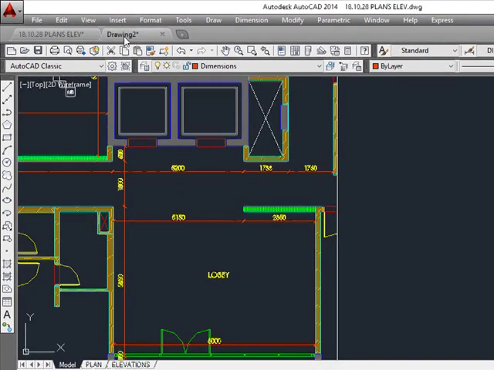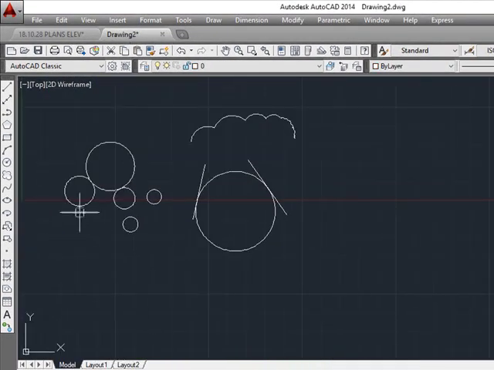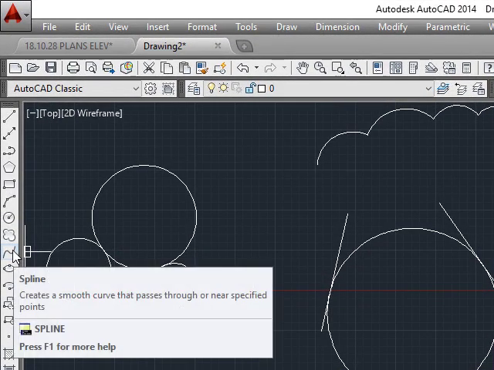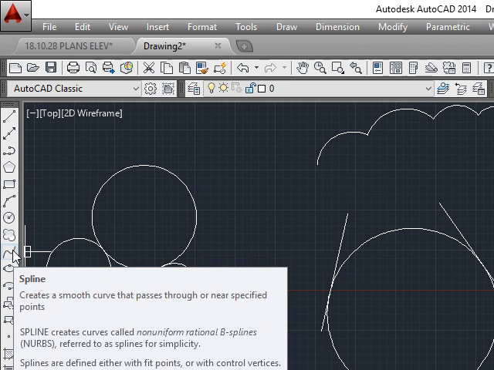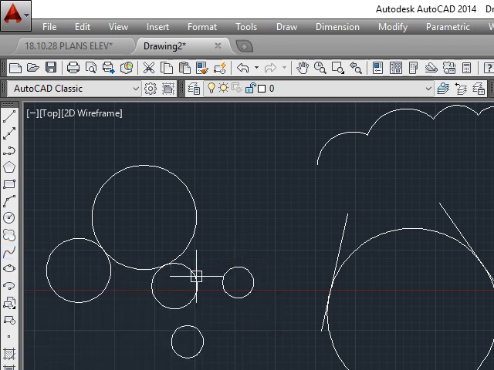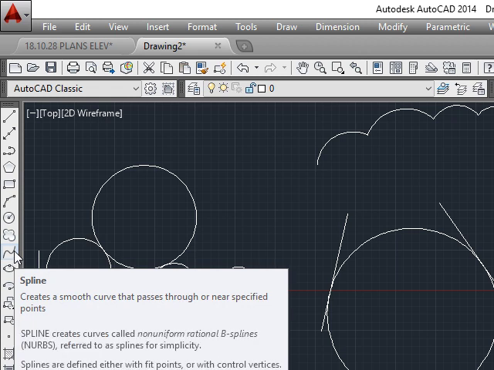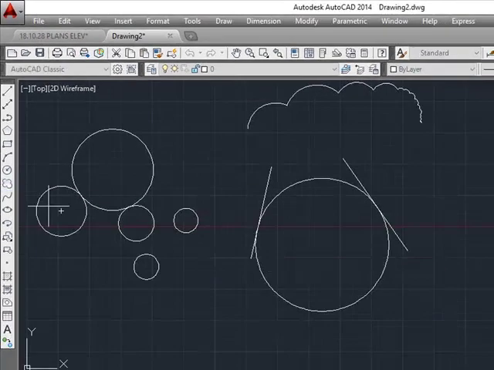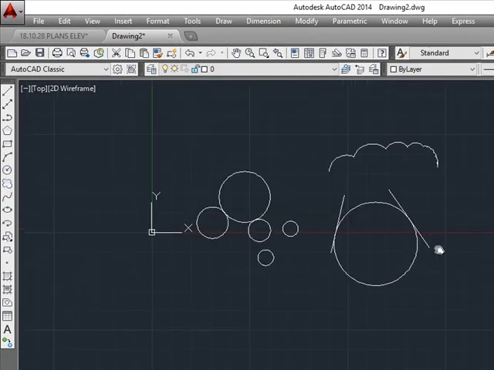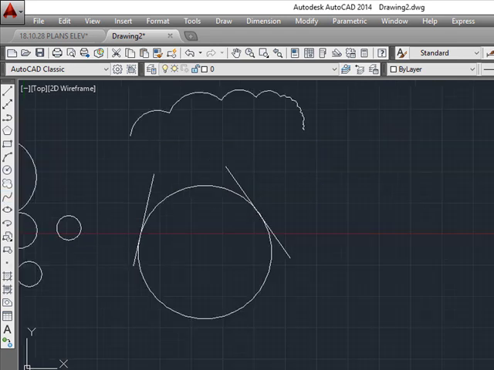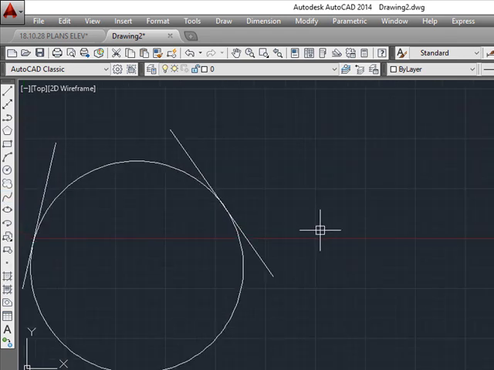I will come to the drawing, our sketch page. The next option is spline. Spline, you can say smooth line. The usage of spline or smooth line is more in road projects, the sketching of road projects.